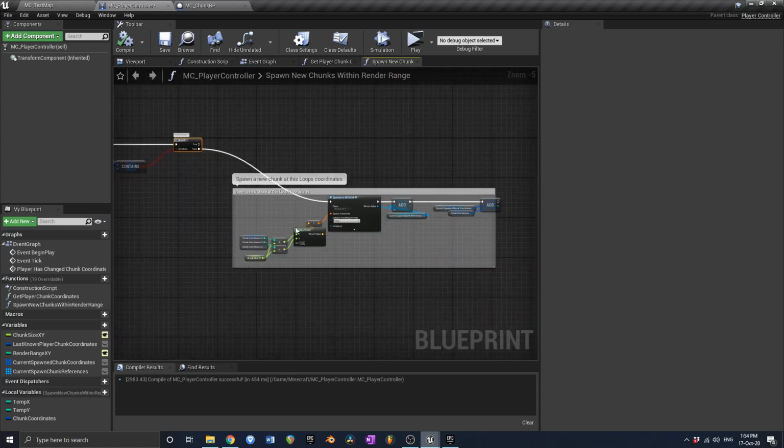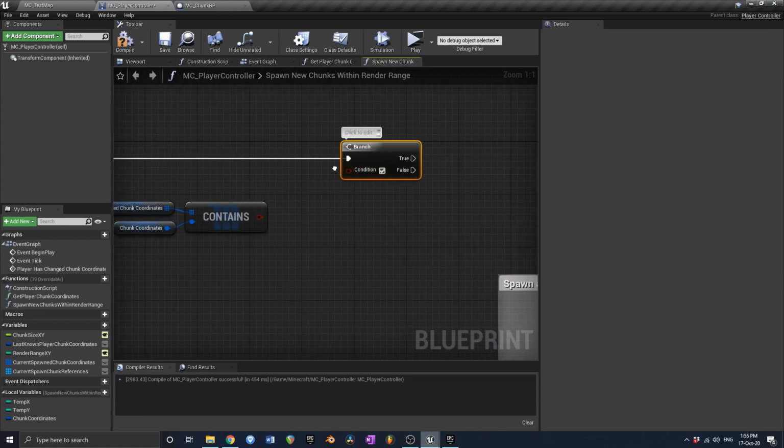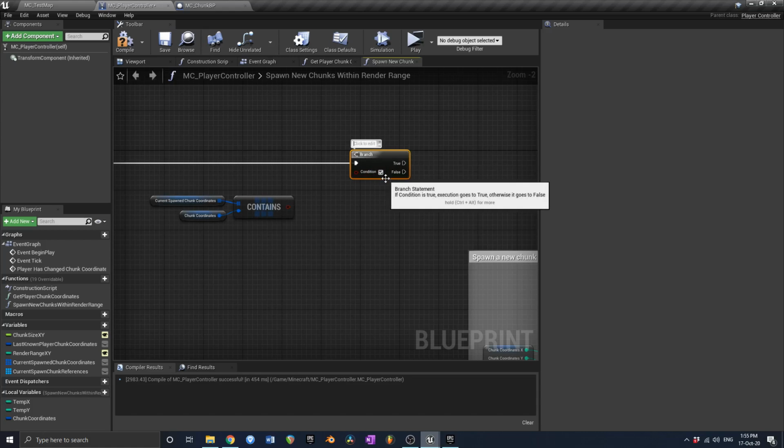range function. The logic before we spawn a chunk, I just need to pimp this out just a little bit here. So what we're going to do is just disconnect all of this for now, and I'm just going to put a comment here and say, let's say, should spawn chunk, question mark.